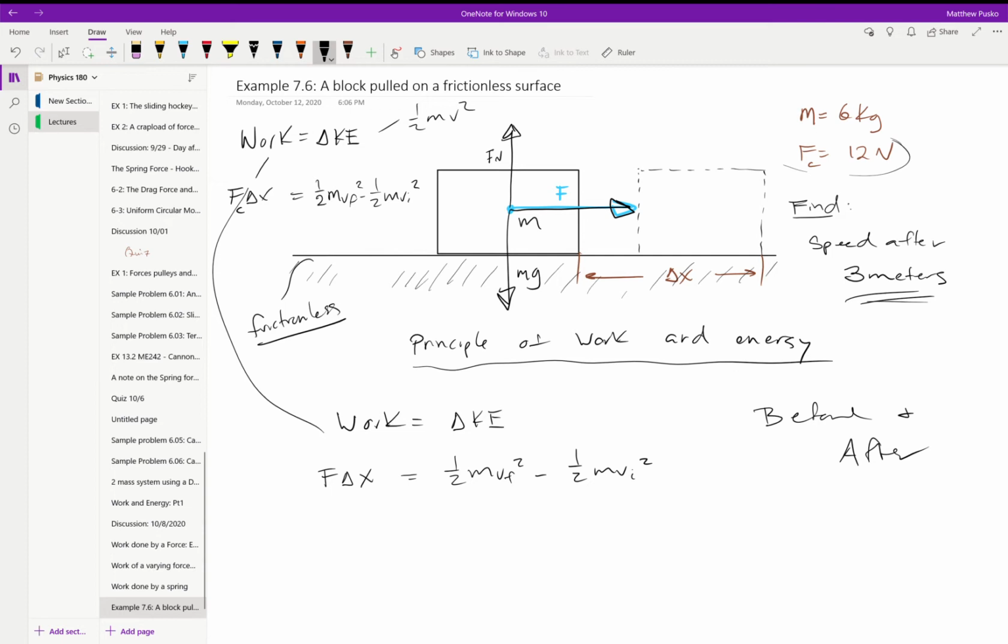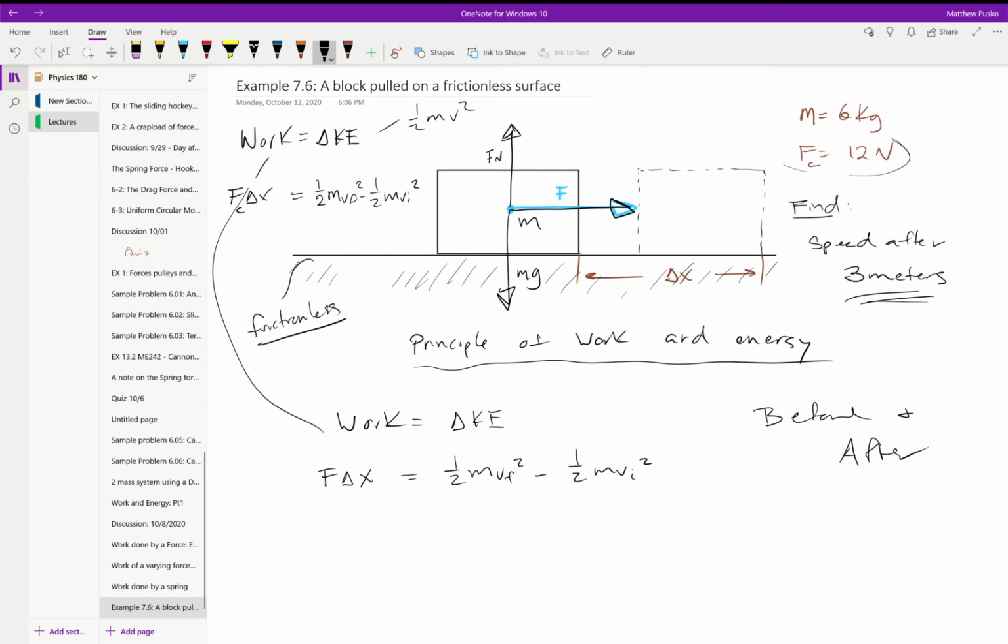Sometimes we can figure that out. We can make our own kinematic equations, or use some of the constant accelerations, if it's constant, to figure that out. But basically, we get to skip that. This makes problems a little bit not easier, but it's another route. How about that? Sometimes we don't have all the information to solve using just Newton's laws. We need other things like the principle of work and energy.